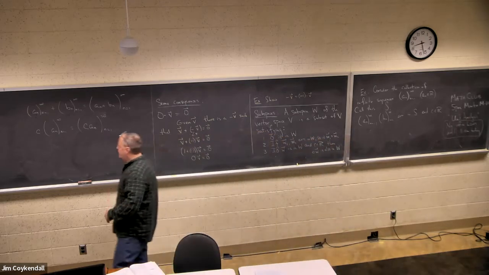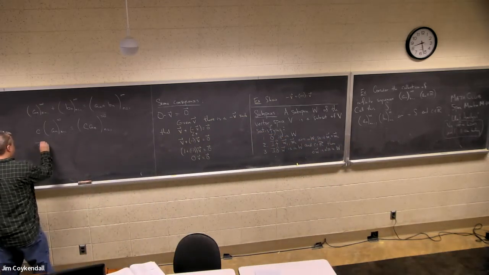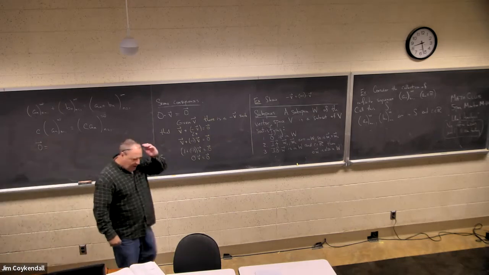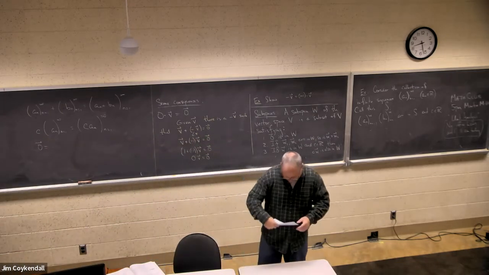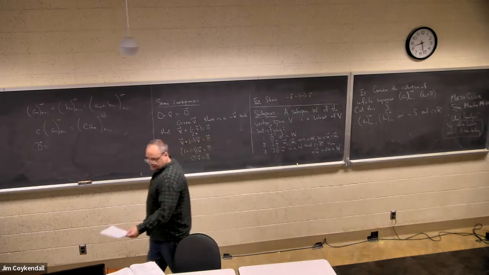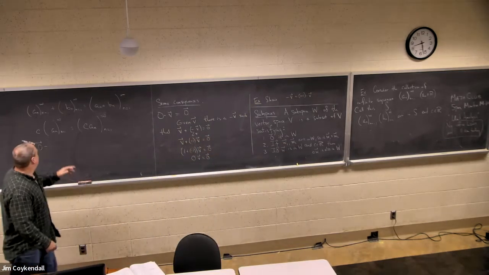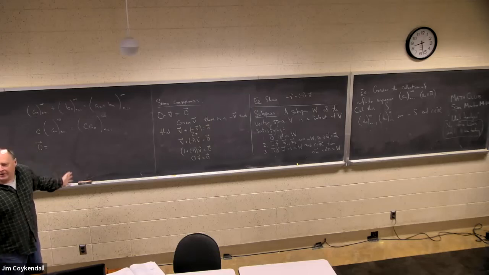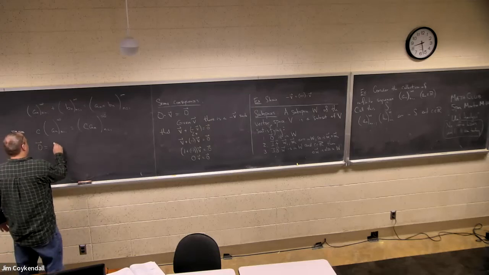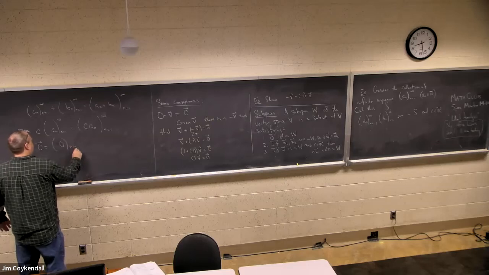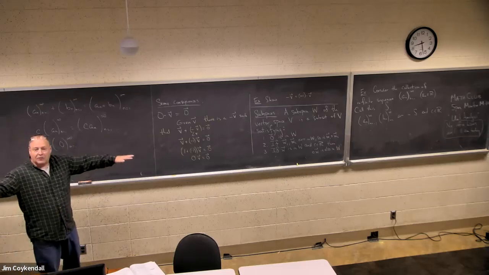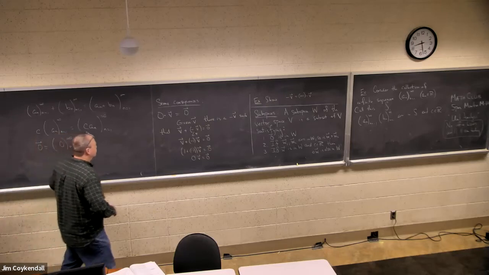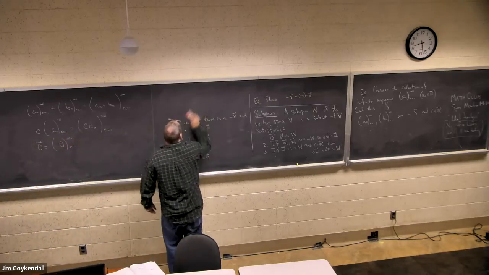Let me ask you this. Who plays the role of the zero vector here? Look at that rule. What can I add to any sequence that leaves it alone? Right, the sequence consisting of all zeros. Just all zeros. What do you suppose?